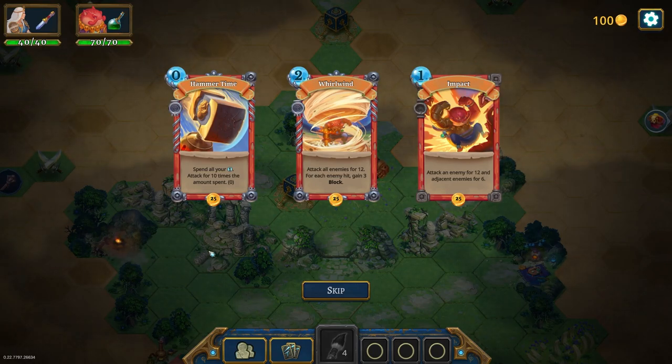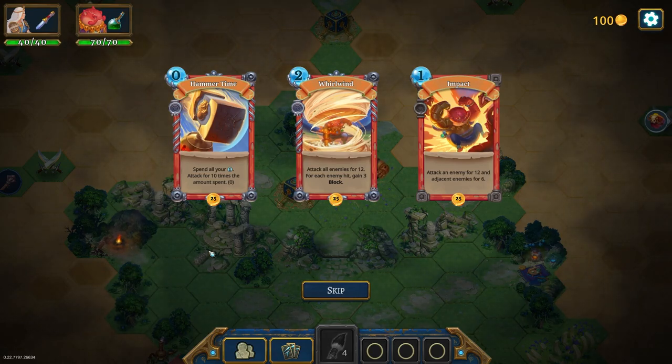Hammer Time. Spend all of your energy. Attack for 10 times the amount spent. What? Spend all of your energy and attack for 10 times the amount spent. But attack for what damage as you do that? Oh, attack for... It's not attacking 10 times per amount spent. It's attack for damage equal to 10 times the amount you spend.